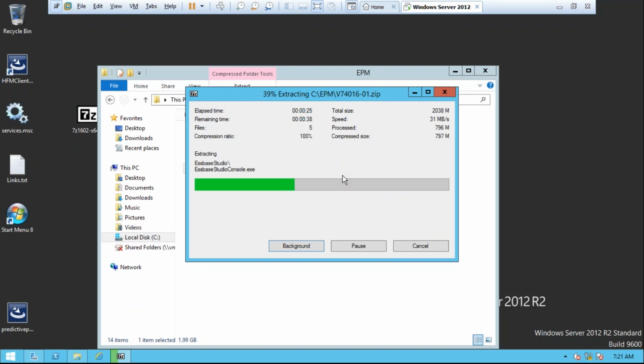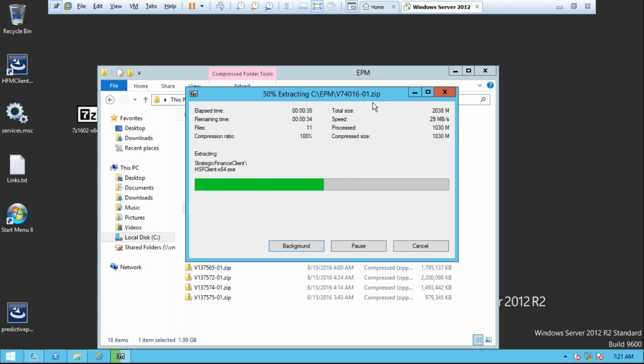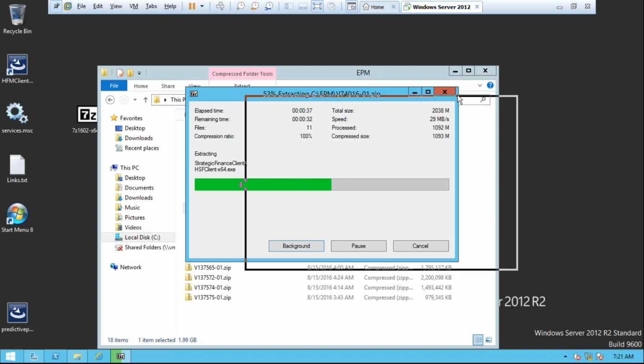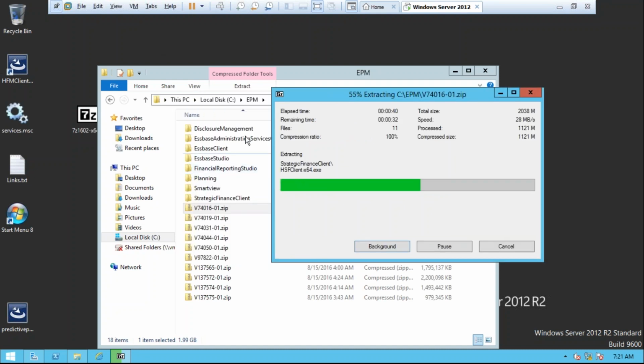We're not talking about the order here. We are actually extracting all the files into the EPM folder. That's all. I did the same yesterday.